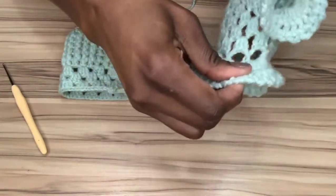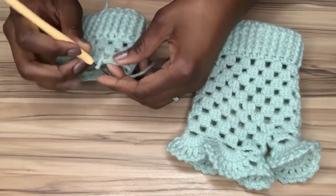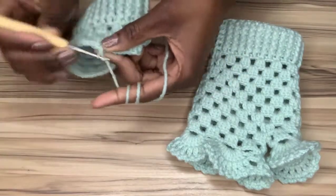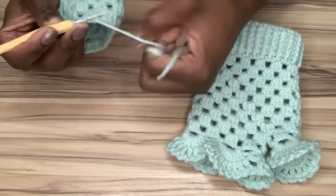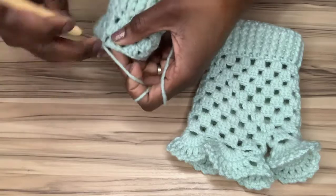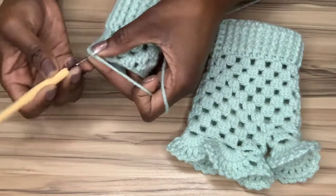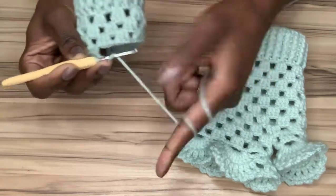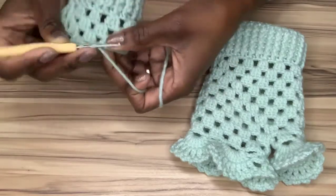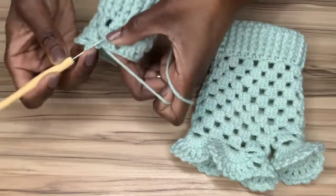And we are just going to add one more chain. Unlike before, we were just doing one chain, so we chain 3, which will count as a double stitch, and we do 2 double stitches, and now chain 2. Then we do our sets of stitches.